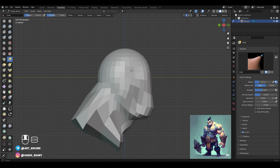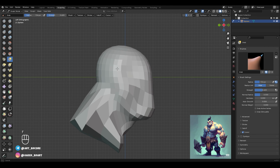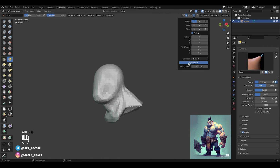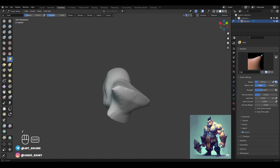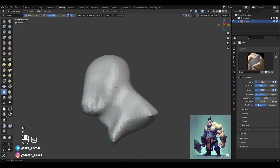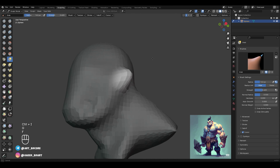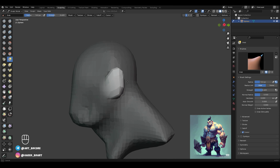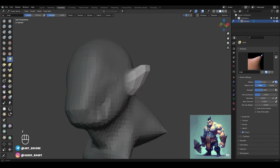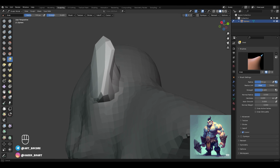Okay, let's fix the back of the head from the top of that, similar to realistic, and now I will remesh that and symmetrize on the x-axis. Now I will smooth it a little bit. Now let's mask it, pressing M as the shortcut, and you reverse that to make the ear. Okay, push it to here like an elf's ear.